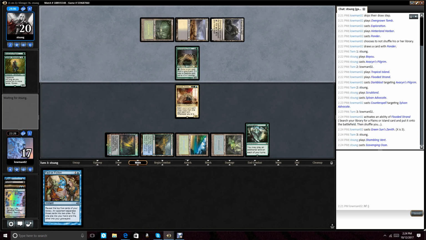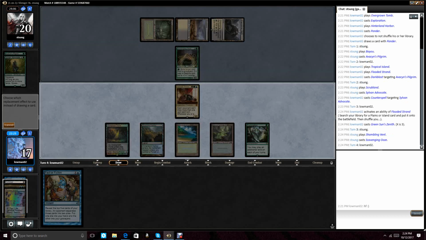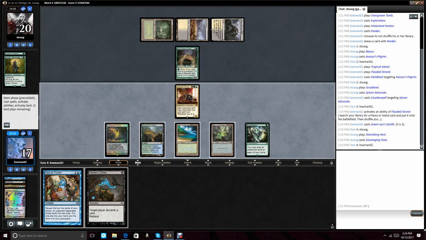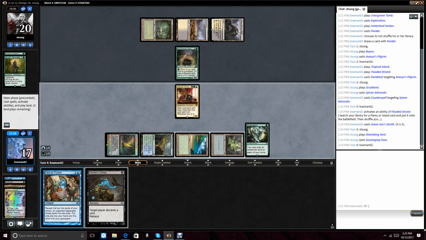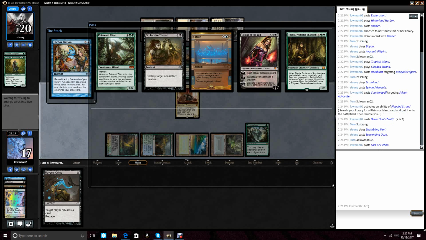All right, Scavenging Ooze. It's a good card against the strategy we're on right now. I'm not gonna draw that yet. That's not a bad one. I think we go for Factor Fiction here. That's a strong pile of cards. No lands of note, though, which is not good for us. Kind of wanted to hit some lands with this.